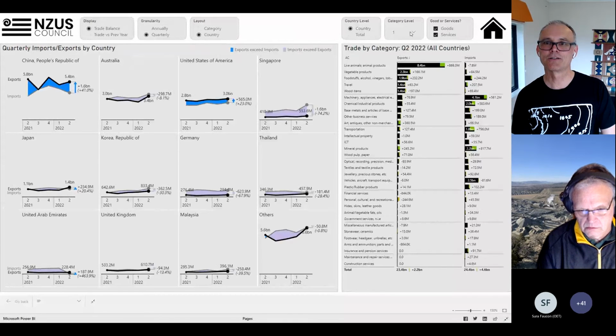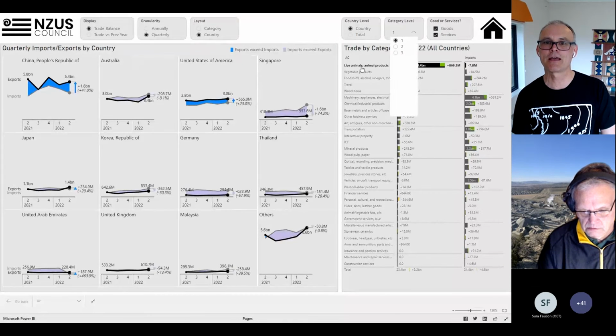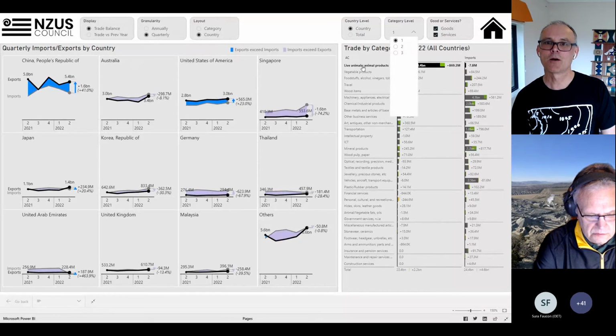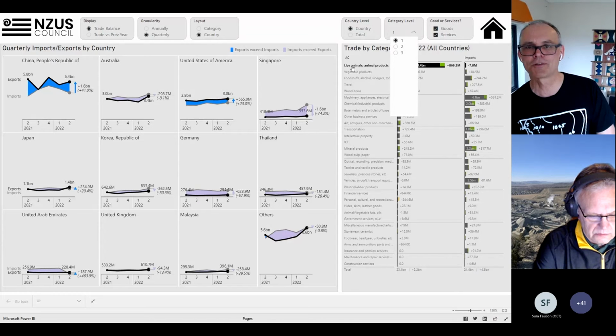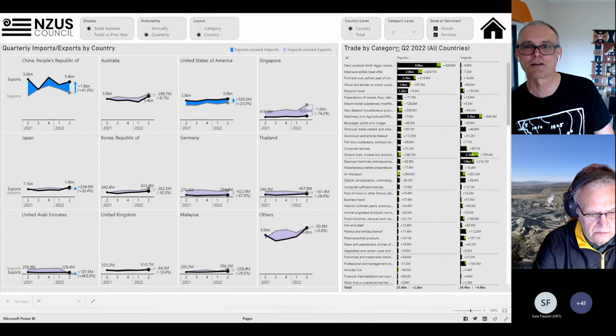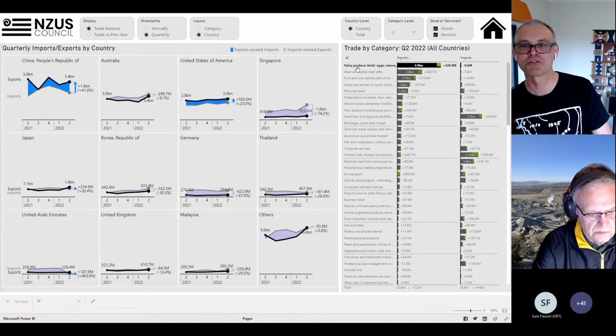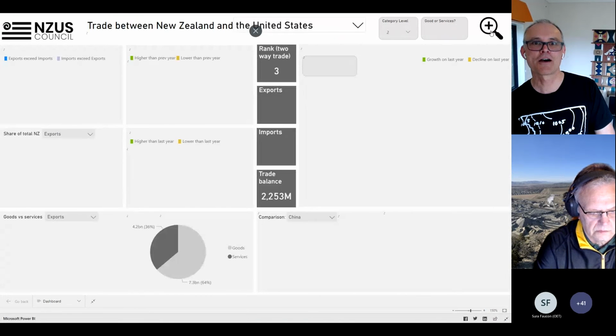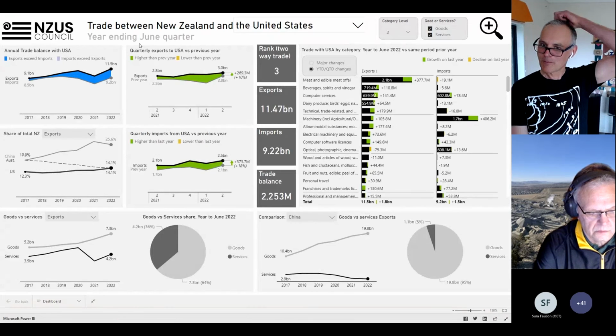They can drill down to different categories. Here we're at a level 1 category, which is quite high up, where for instance with animals, everything gets grouped into live animals and animal products, but we can break that down further if we want. Here we have that dairy produce and birds' eggs, that funny thing we saw before. So it's a cool product.